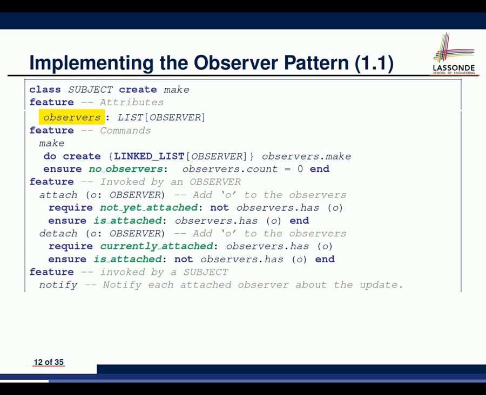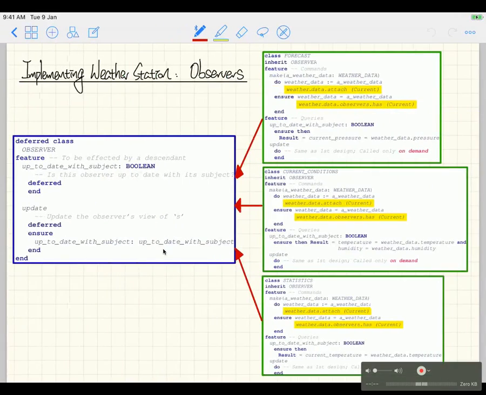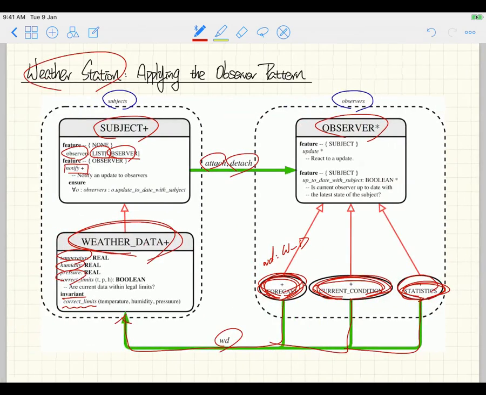Okay. Now, let's have a look at the architecture. If you go back to this diagram over here, oh, sorry, not here. Okay, that's our observer pattern over here. So now, what feature can I call? Basically what I want to do is go across the observers for this particular subject. You can say across observers as some cursor, right? And then I'll do some loop. But inside the loop, what kind of feature can I call on each observer, according to the diagram?